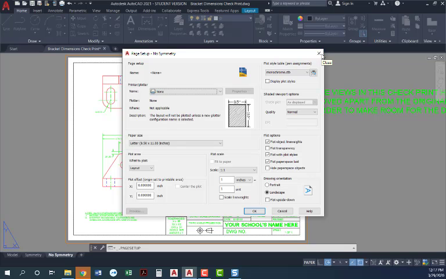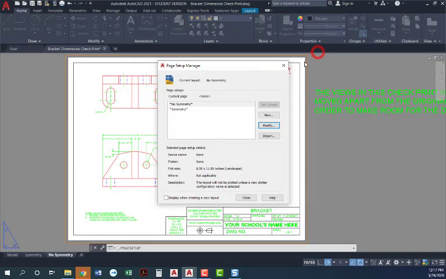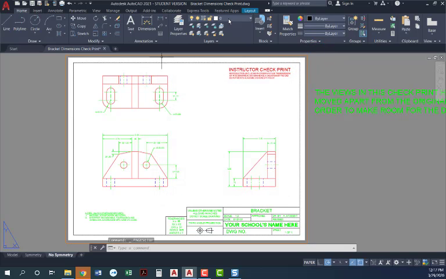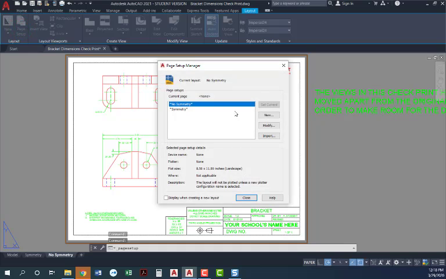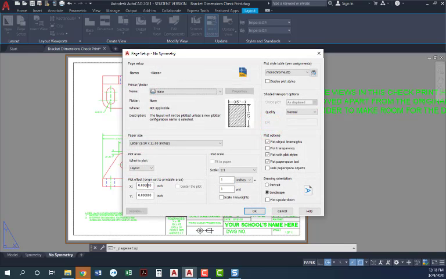This is similar. Hopefully you recognize what this looks like. This is the same as your plot screen window that pops up. I can also click on this layout tab up here. You only see that layout when you're actually in a layout. So you have to activate a layout tab down here to see the layout ribbon up here. Once I've clicked on that, then I get an option here for page setup. So two ways to do the exact same thing. Doesn't matter which way you do it. I'm going to come in here and modify the existing one. So back to the same screen I was at.